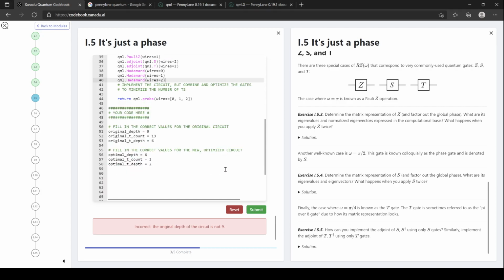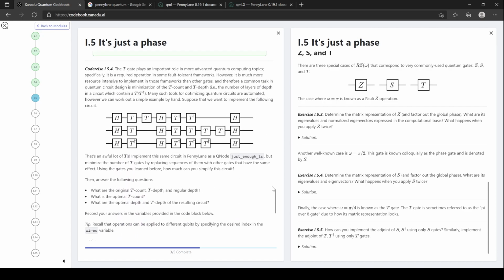But now we can see another problem. Original depth of the circuit is not 9. Okay, today we see if I know how to count. 1, okay, let's see, my mouse is visible, right? I think so, yes.